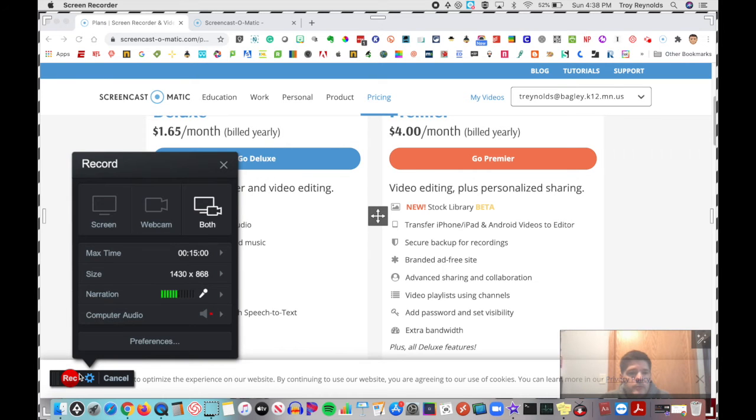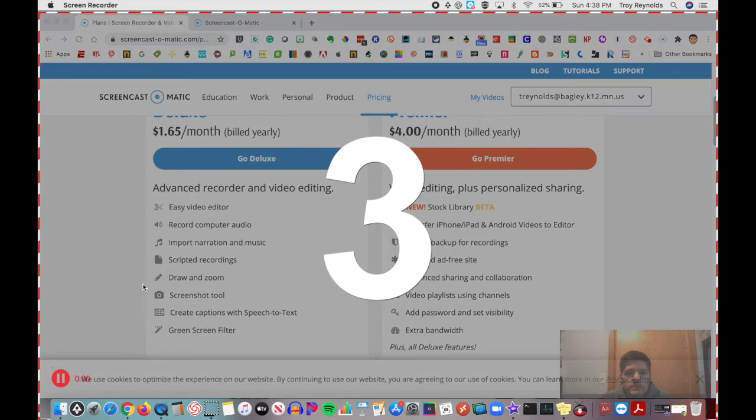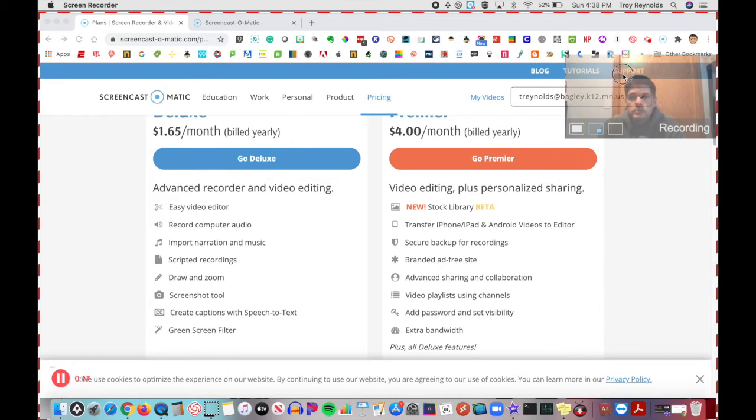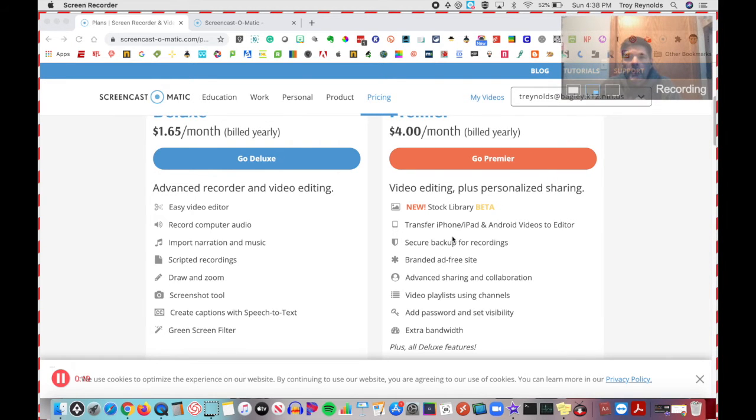But pretty straightforward. I'm going to hit the record button. It's going to give me a little countdown. There you go. No beep on this one. So we heard the beep on Loom and we heard the beep on Screencastify, but Screencast-O-Matic does not have the beep. But what you can see on the edges, you can see that it's red, and you can see now that it's recording. I've got the timer going down here at the bottom of my screen. I can choose to move my webcam any place that I want to. I can choose in and out.